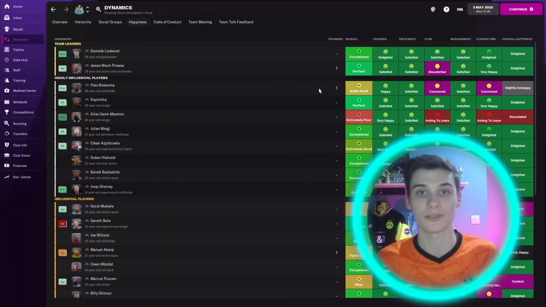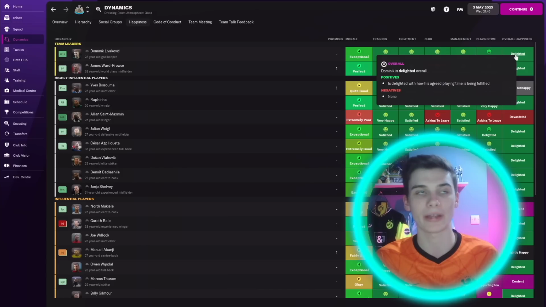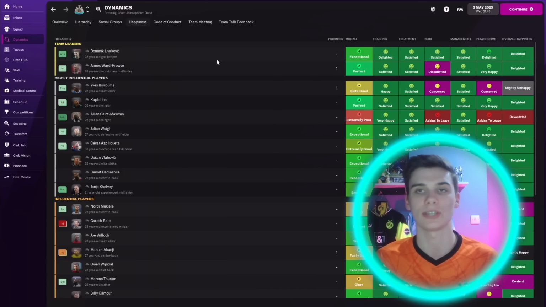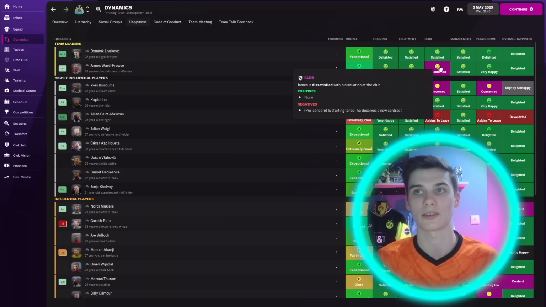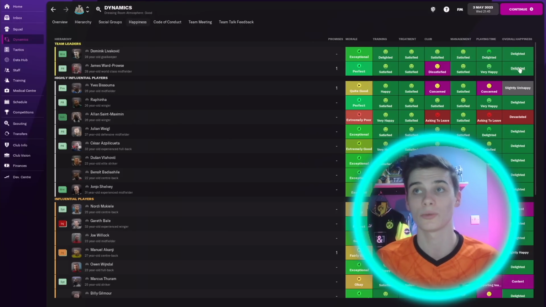Not only does it allow you to see how happy your players are, but it allows you to stop unhappiness, to keep an eye on when players are struggling and to find ways to fix it very easily. The happiness section will be split up based on who is of importance to your team. So as you can see, our team leaders here, Livakovic and Ward-Prowse, have the biggest effect on the squad if they aren't happy. Now, one thing to notice straight away, Livakovic is very happy, he plays pretty much every game in goal, but James Ward-Prowse is starting, and it's not a big deal yet, to get a concern and be dissatisfied. He's still delighted overall.